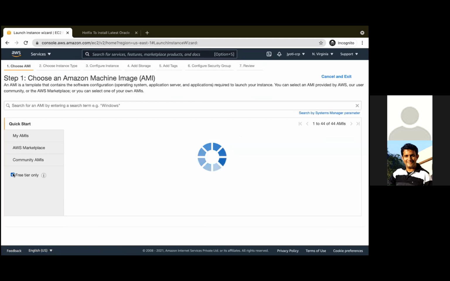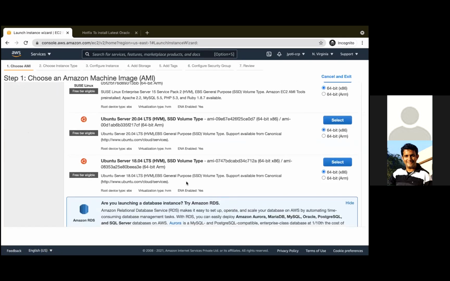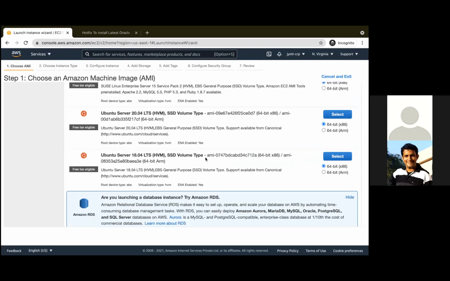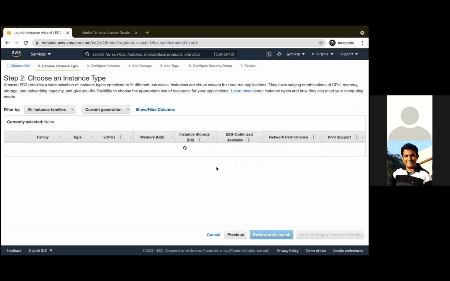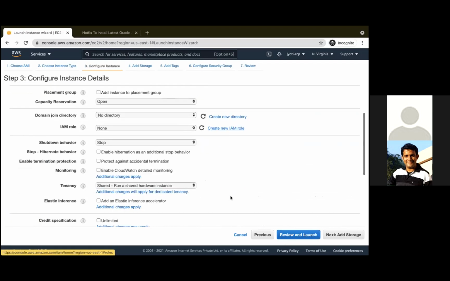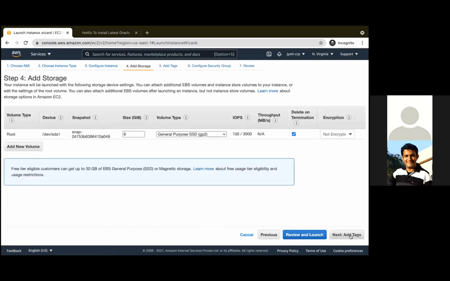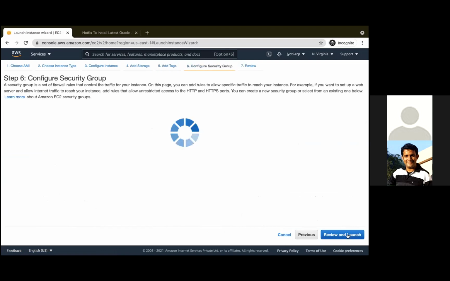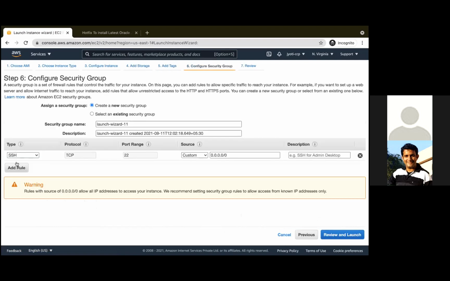Instance, here, Ubuntu. Yeah, let's select this. This is another lab, on setting up Jenkins on an EC2 instance. T2 tier, configure instance. We don't want any extra storage. So here what extra you need to do is, since this instance is open only for port 22, you need to enable it for 8080.